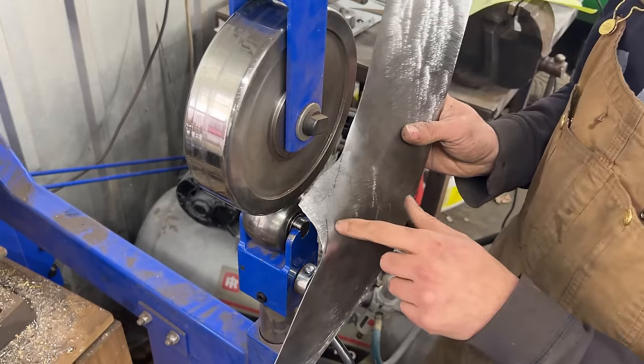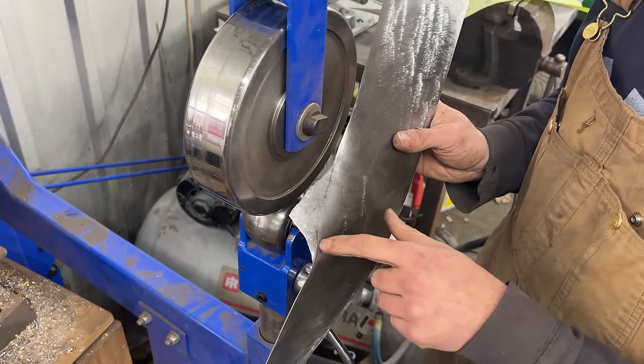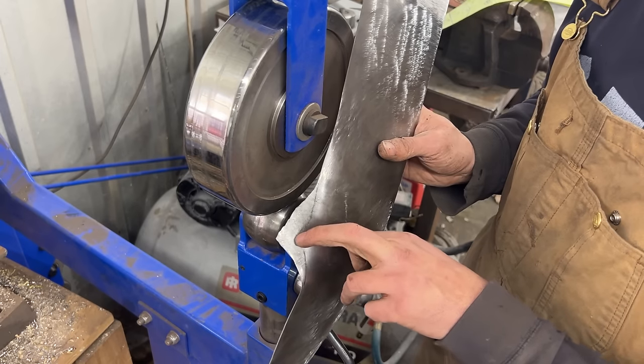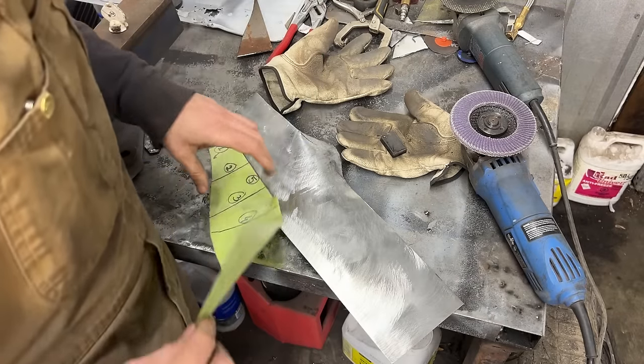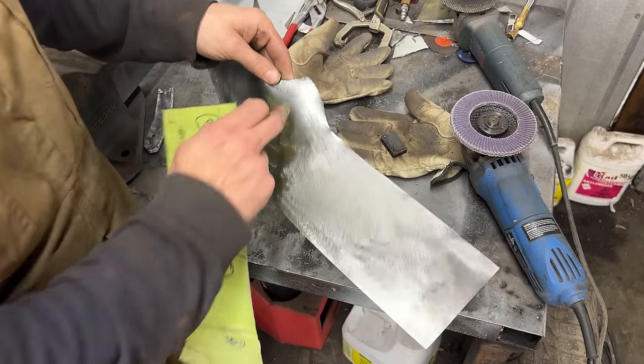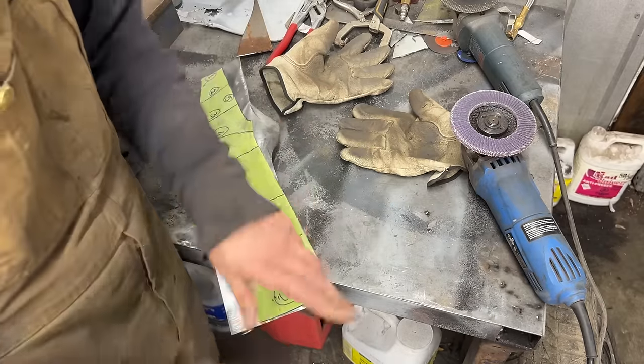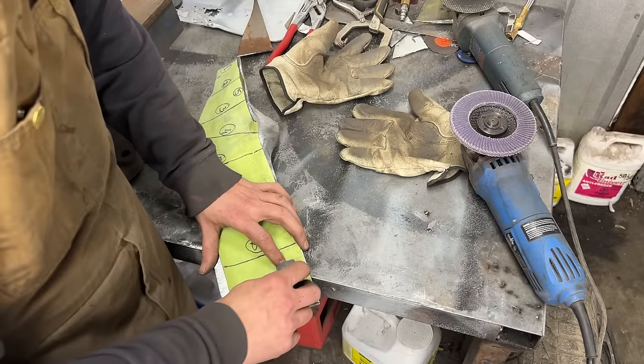Okay, I'll give it a little bit more on the planishing hammer, right on the lines, from here to here, all the way up and down. All right, so this is where we are. We stretched it a lot. So I have these magnets here. I wish I had more.